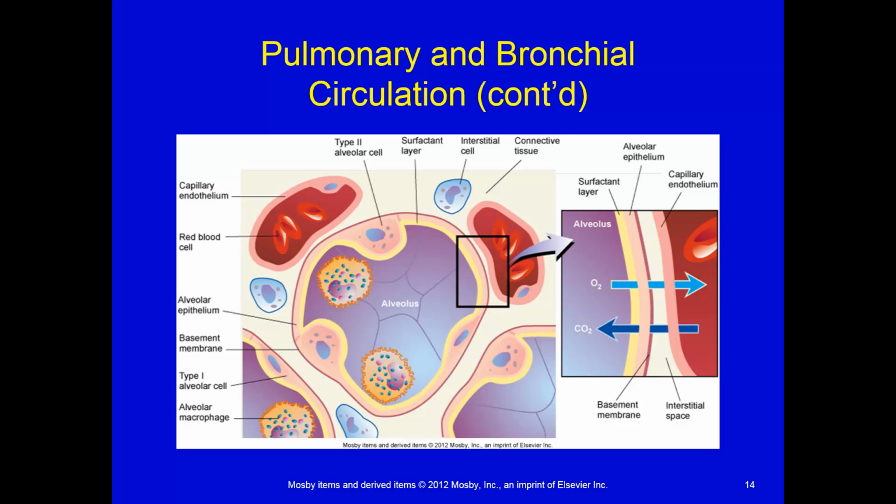So really, just in your mind's eye, imagine anything that could lay right here and block any of that diffusion of gas from one structure to the other. Again, oxygen cannot diffuse across long distances, and it cannot diffuse against these big roadblocks in the way. So gas exchange depends on a very close relationship between that capillary and that alveoli. And I hope clinically that makes sense to you in terms of why we care so much about the health and the adequacy of that alveolar capillary membrane. Okay.